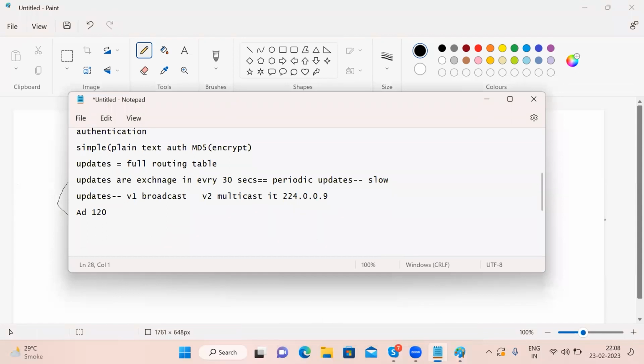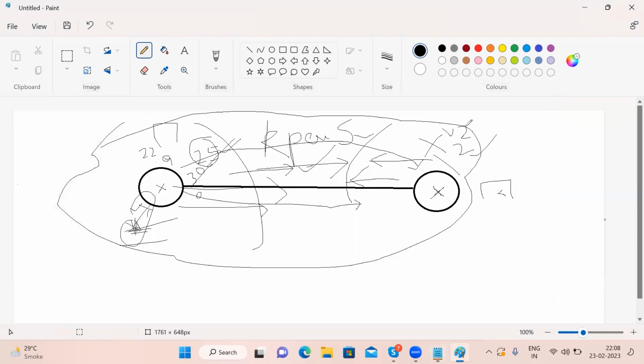Now, what are the commands to configure the RIP routing protocol? Simple way, router rip. One more point: version 1 is classful, and version 2 is classless. You should know the difference between a classful and a classless routing protocol. Classful does not carry any subnet mask along with the network ID, and classless will always carry the actual subnet mask while advertising the network ID. Yesterday only we have seen this.